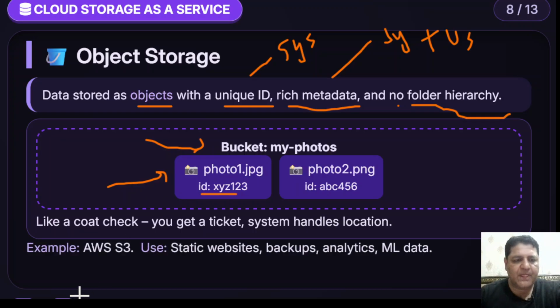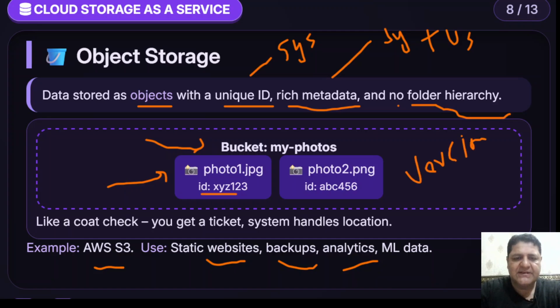Now Amazon Simple Storage Service is the example of an object storage, and it is used for websites, for backups, for analytics and machine learning application. Now one thing which is missing in this slide is we use object storage for versioning, right? The way it works is कि जब भी आप किसी object को upload करते हैं, object का एक version store हो जाता है, let's suppose version 0.